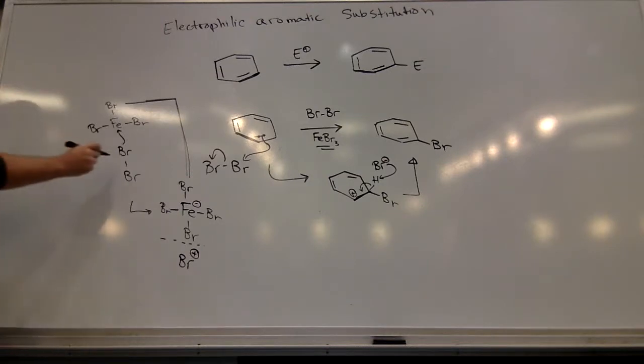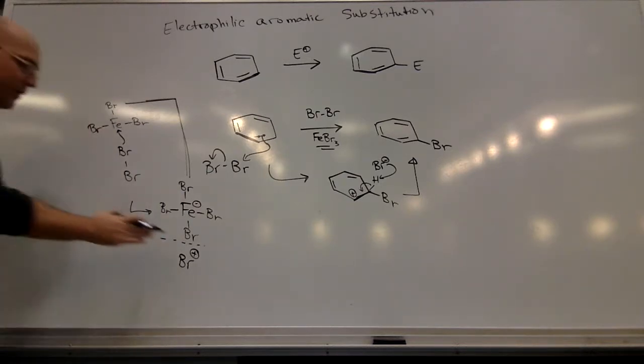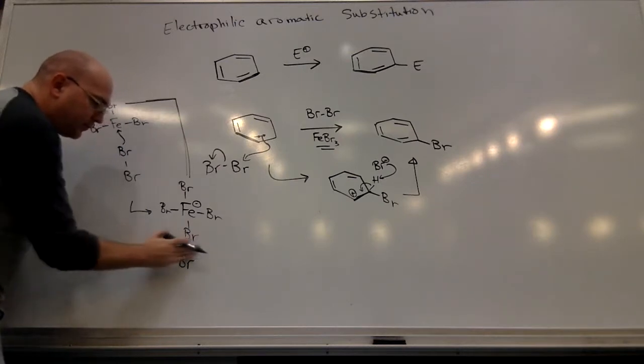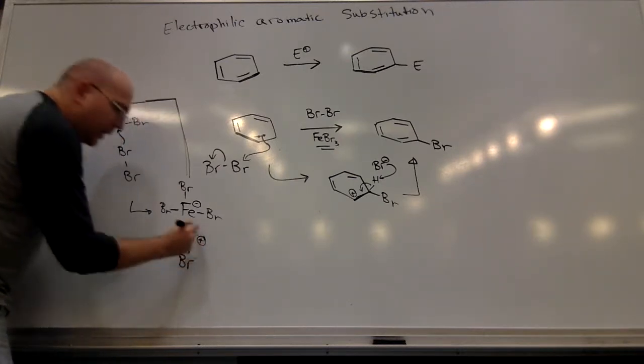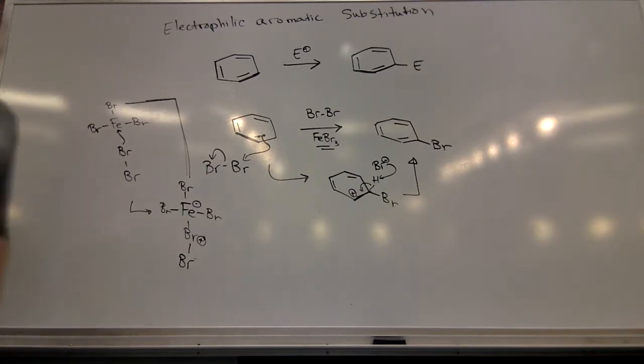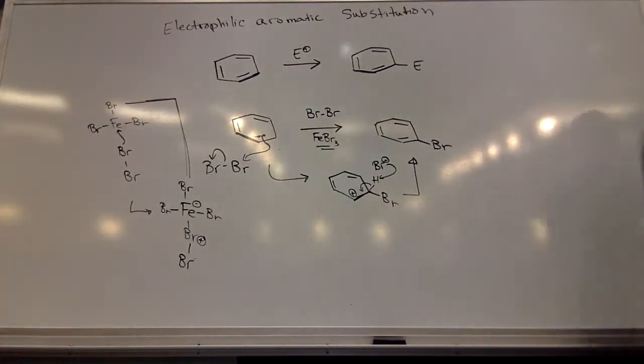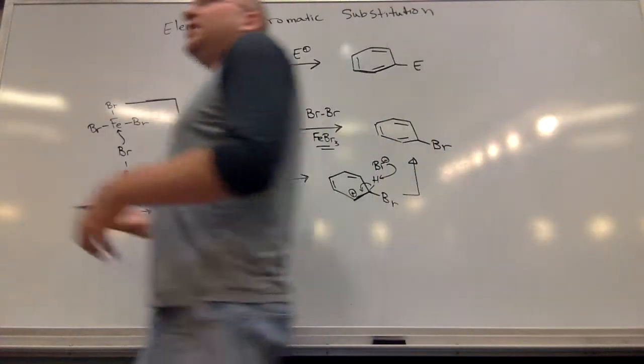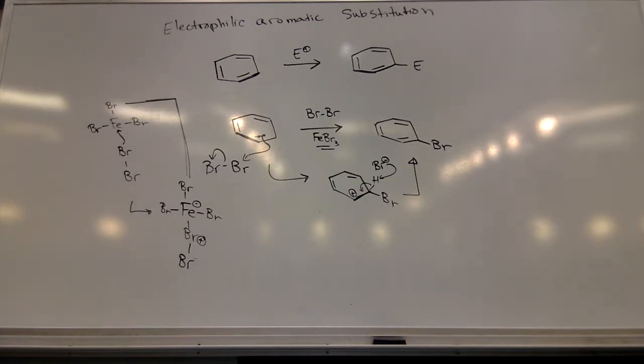Right? If I, for example, coordinated and then had these electrons actually go and make a full bond there, you have a sort of bromine with a positive charge on it. If you're uncomfortable with that, we could also imagine it maybe like that, so that the leaving group is now a positively charged bromine. And so certainly that's going to want to go away. Whichever way you're comfortable drawing it, the idea here is that the iron tribromide is activating the Br2 and taking what is already a pretty good electrophile and making it even better.